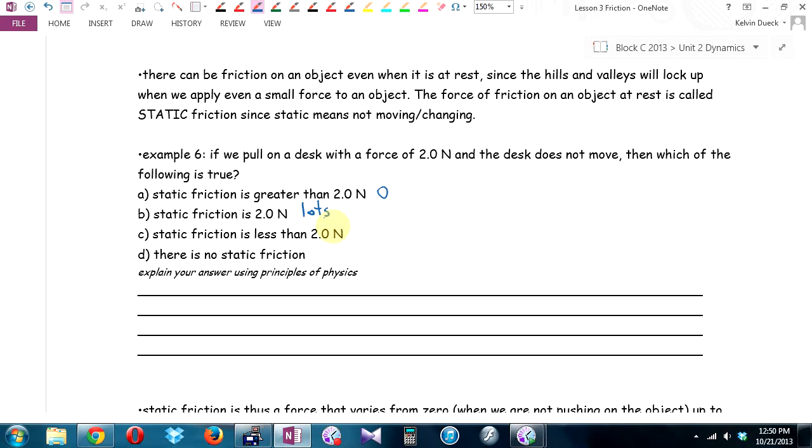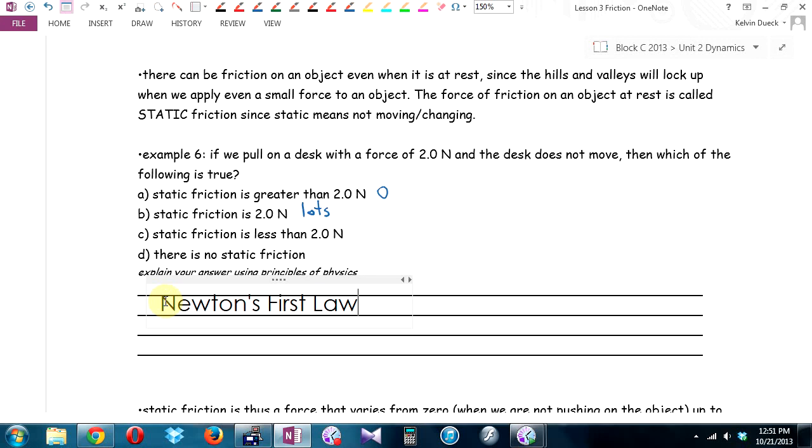Okay? It says, explain your answer using principles of physics. We just did. I would probably say why A and D and C had to be wrong. A and C require an unbalanced force, which would mean it was accelerating. It's not. D, there's friction to resist the force. Only B lets Newton's first be true. So you know what? My short answer would be the law of inertia, the law that says forces have to be balanced if you're not accelerating.